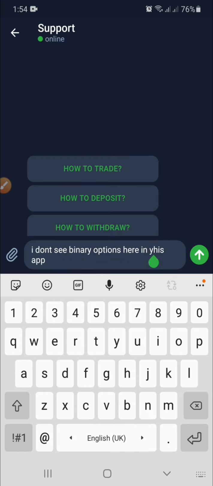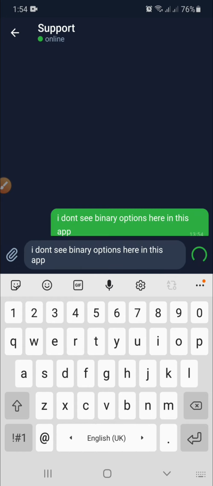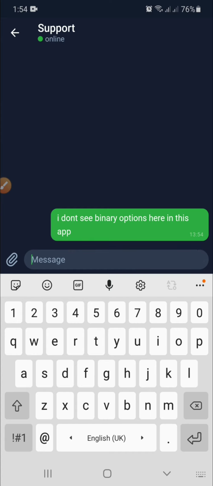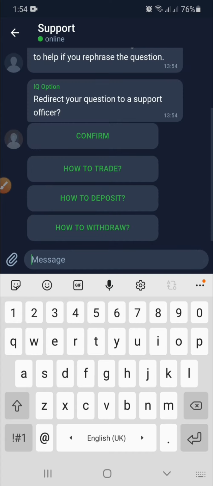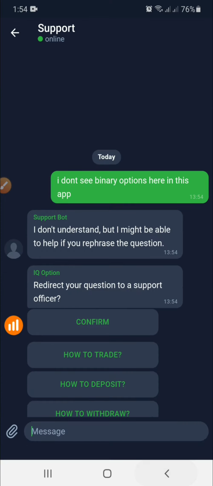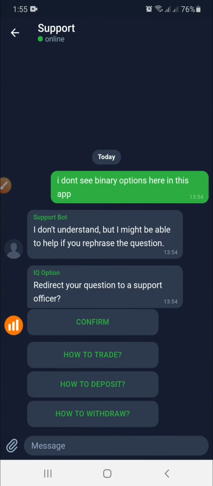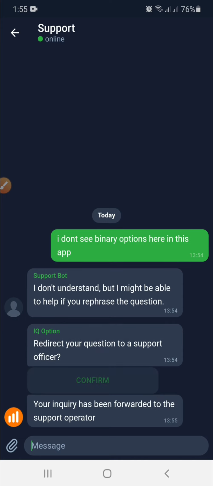Simply type this much and send it to support.